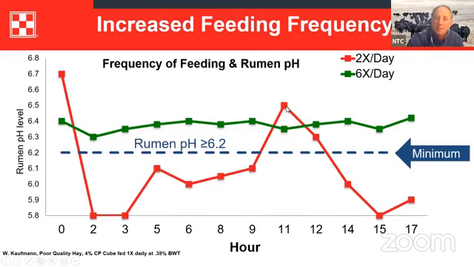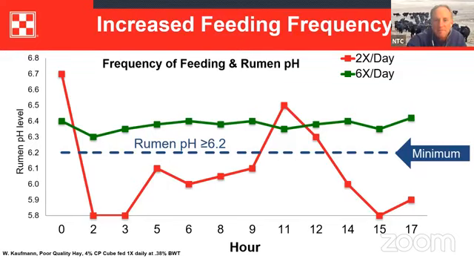And guess what? In this case, they fed them again and dropped that rumen pH. So the whole time that rumen pH is below 6.2, those fiber digesting bugs are active, but they aren't as active and aren't as efficient as they could be if the rumen pH was above 6.2. What the green line shows is when, rather than twice a day feeding, they fed those animals 6 times a day and thereby kept the rumen pH above 6.2. Keep that in mind.